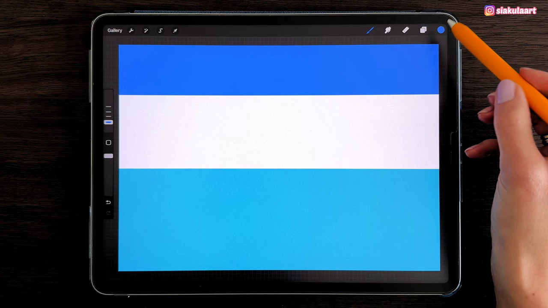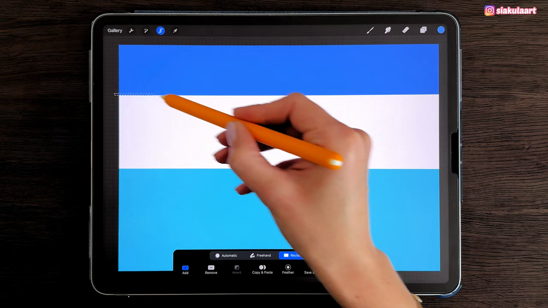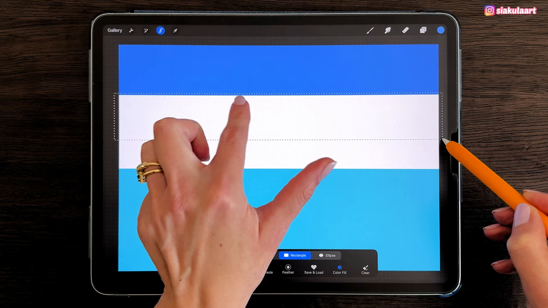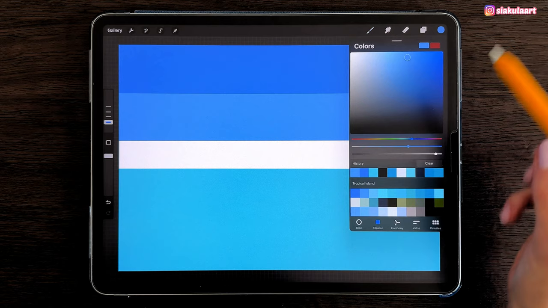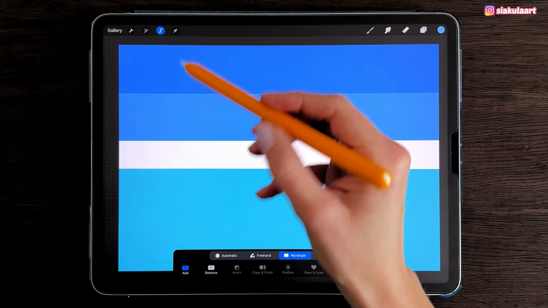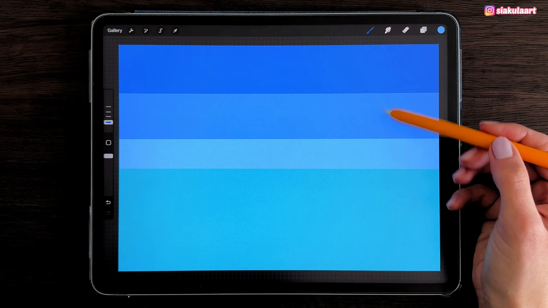And now we're going to take another color. Next one in line, this one. And we're going to select another rectangle. Lower than the first one. Make sure those two colors will be overlapping here. And let's do it around this size. Let's tap here to finish, and let's take another color for the sky, this one. Let's take the selection again, and select the third rectangle like this here. We can take it all the way to the bottom of the canvas. Let's tap here to finish, and now we want to blend those colors together.